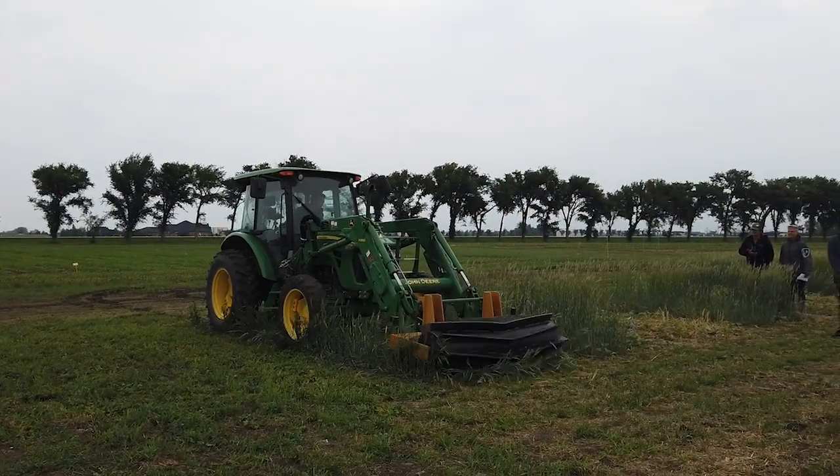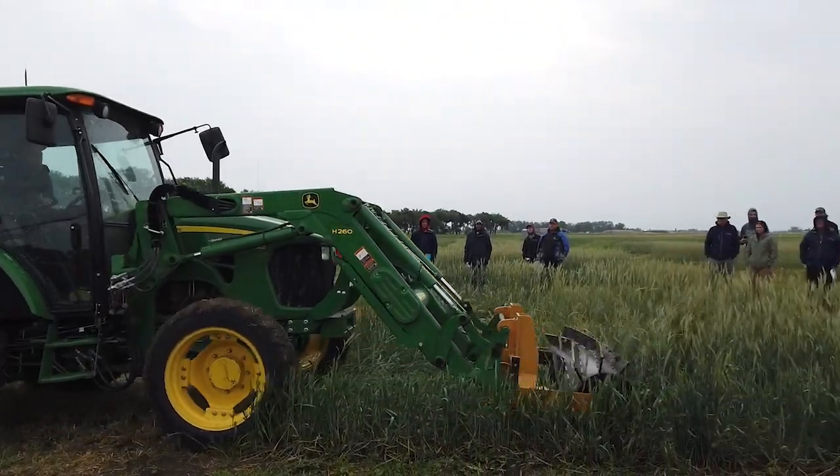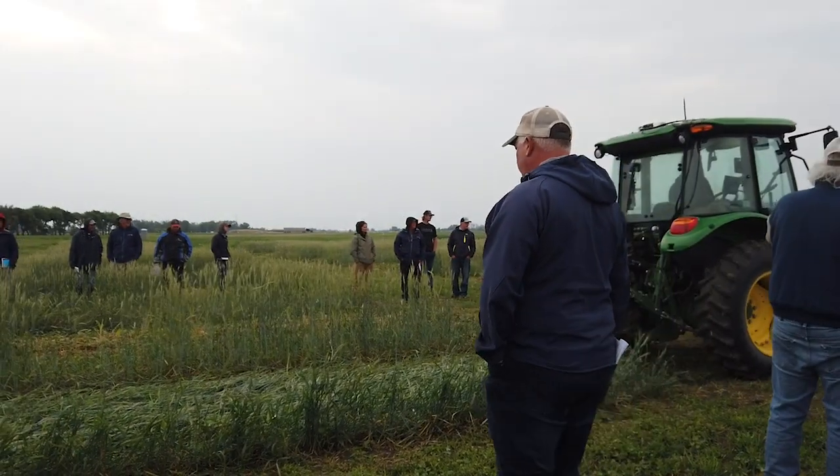So walk me through this actual machine. What's the process? What does it do? So the roller crimper, it's basically a steel drum. It's a roller with the blunt blades. When we drive it over the crops, it tends to flatten them and it crimps the stems, but it doesn't cut or chop them. So it crimps them at about 6 to 8 inch intervals, and that damages the vascular system of the plants, so the plants die off if we do it at a proper stage. And so that gives us a thick mulch, like a mat over the surface, and then that mat helps with weed suppression, conserving moisture, regulating soil temperature, all sorts of benefits.